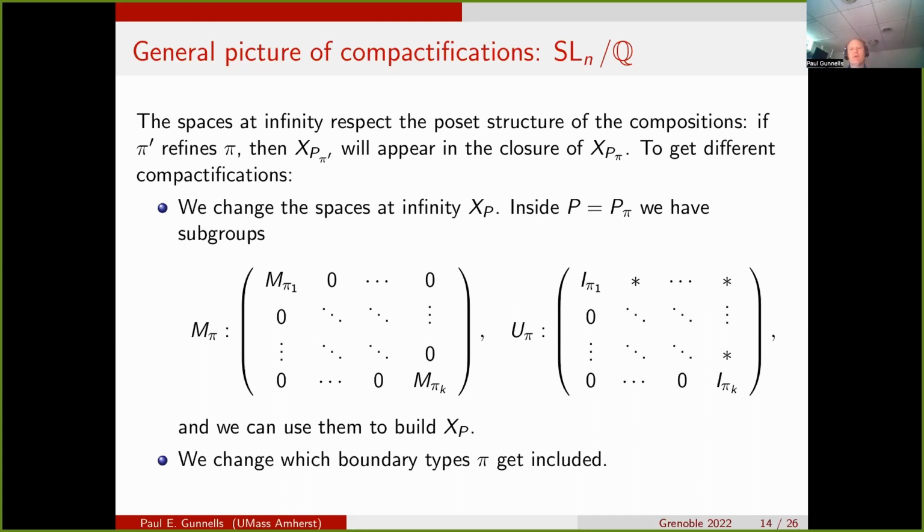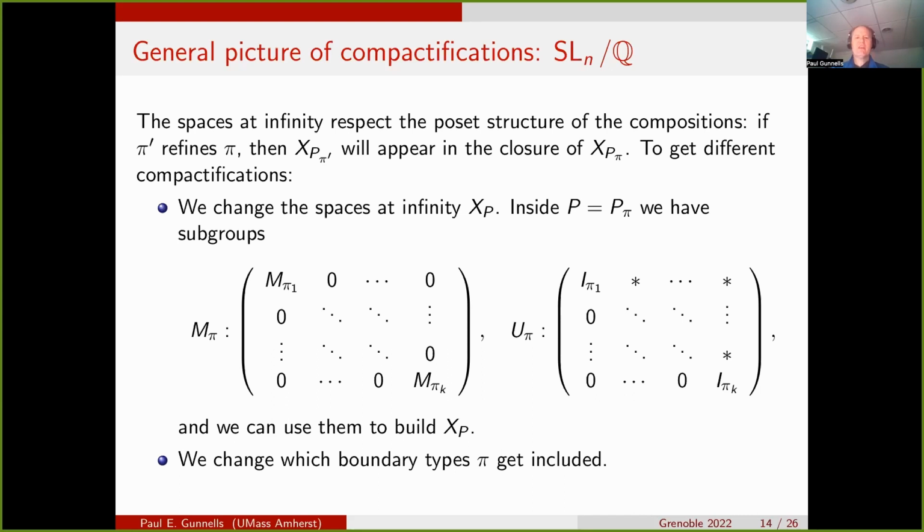So in the case where P is the Borel, which corresponds to pi having as many parts as possible, that's just upper triangular matrices, then you just have ones in the diagonal and you get the subgroup UN that we talked about last time. And then we have what's sometimes called the Levi factor, which is where you have the block matrices on the diagonal, okay? And those look like little copies of GLN. And their product determinant has to be 1 if we're working in SLN, but in any case, don't have to think too hard about that.